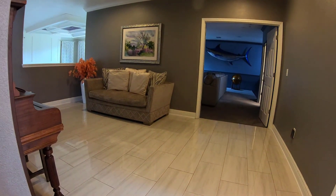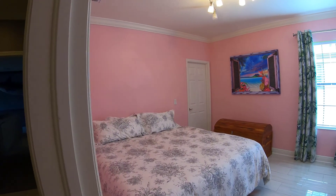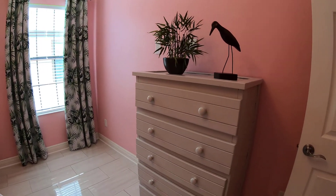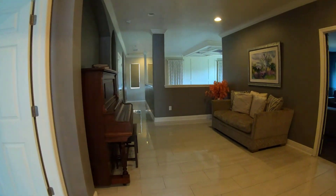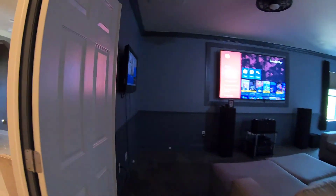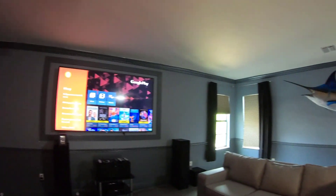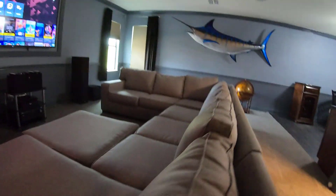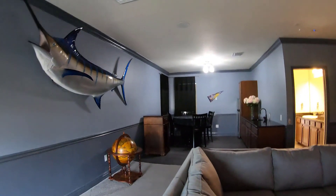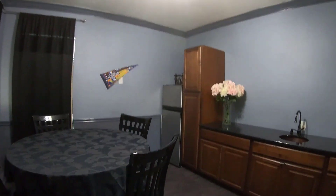Leaving this bedroom, we take a right-hand turn into the fourth and final bedroom upstairs. Our last stop upstairs brings us to an entertainer's dream. As you enter the home theater, the security monitor is located on the left wall. You will find the home theater to be an entertainer's dream with curtains to completely darken the room and wall space large enough to fit a 90-inch TV. You won't have to leave this man cave — it's equipped with a fridge, granite countertops, a nail-head hammered copper sink, and separate eating space.